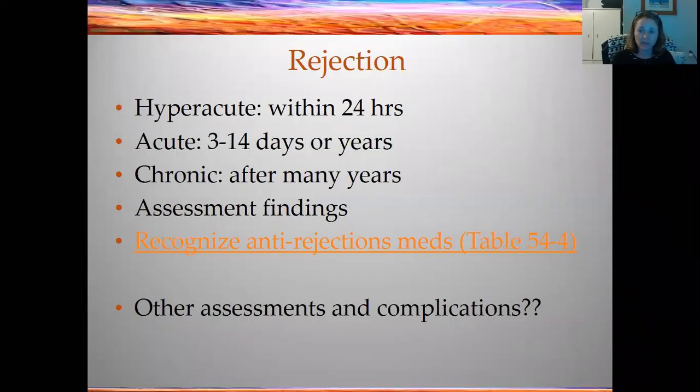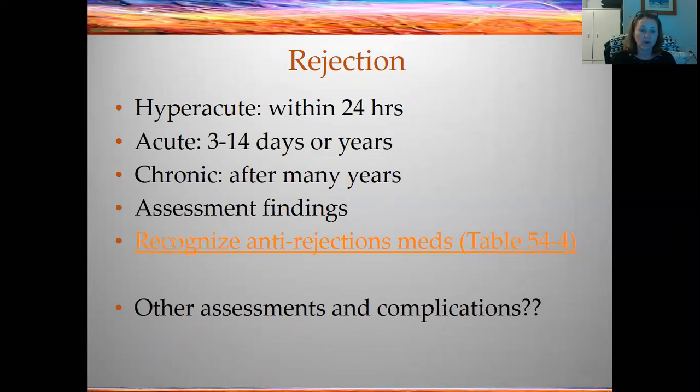Okay, so lots of people are waiting for kidneys for lots of different reasons across the lifespan, many ages and things that are affected. Just because they get a kidney also doesn't mean that kidney is going to work for them. They do all the testing that they can ahead of time to make sure that the body won't reject it, but that is not a guarantee. So, different stages of rejection we are going to talk about.